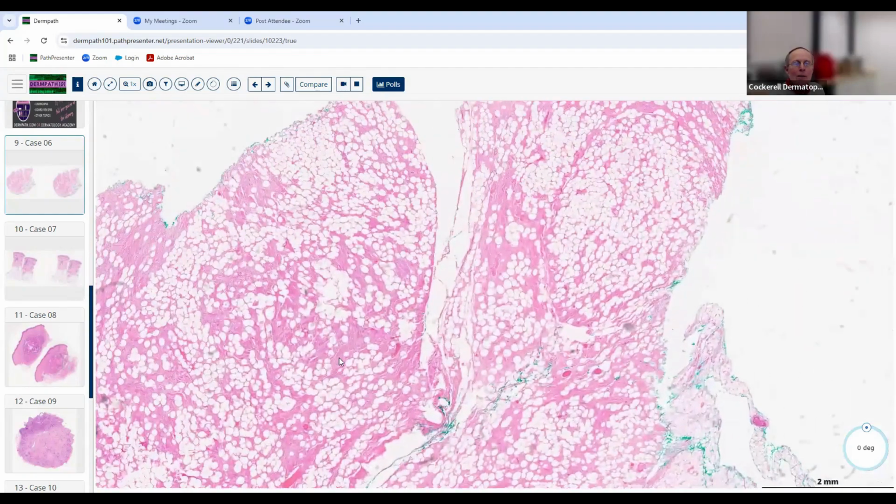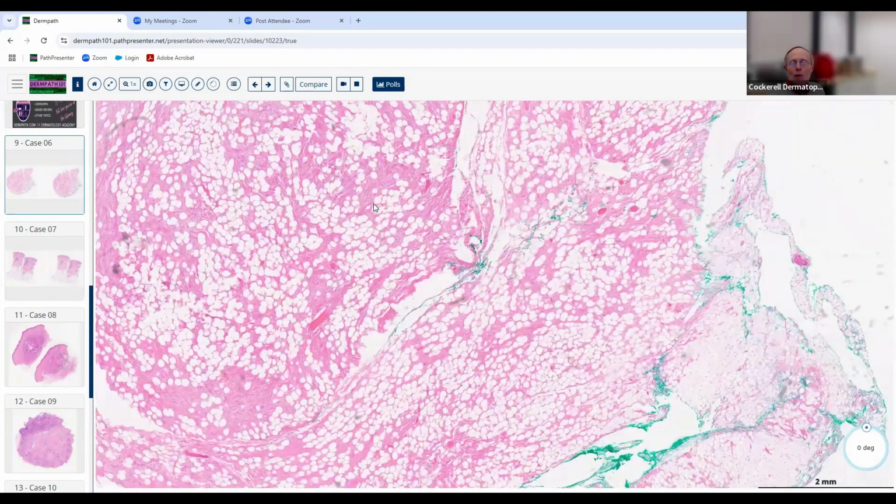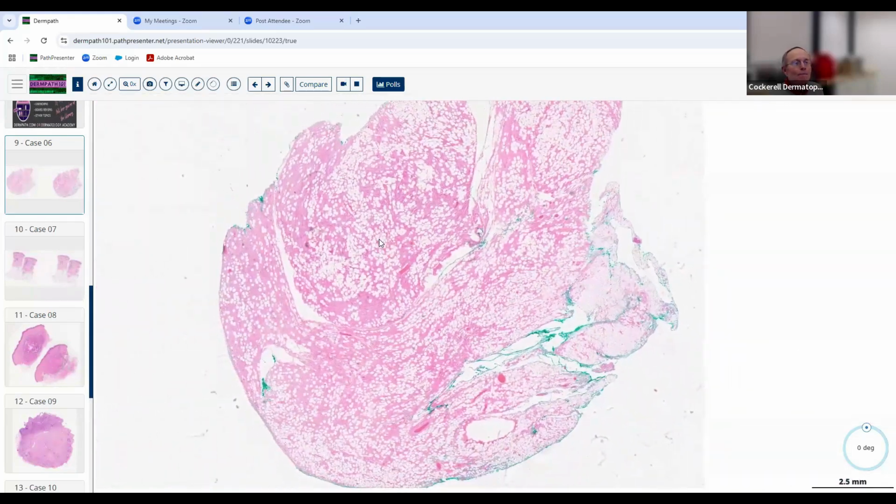I doubt that they're going to show you this on the exam. If they're going to show you a variant of a lipoma, it's probably going to be an angiolipoma is my best guess. But you see it here. You've had a chance to be exposed to it. If they do happen to show it to you on the examination, well, you'll get it right. So easy peasy.